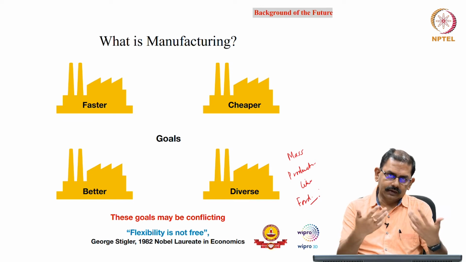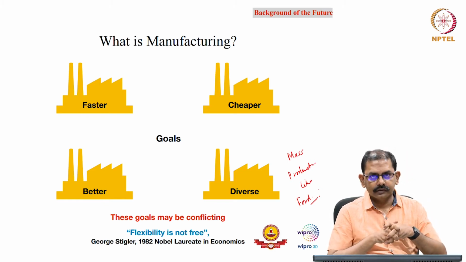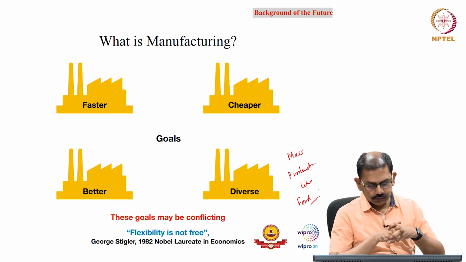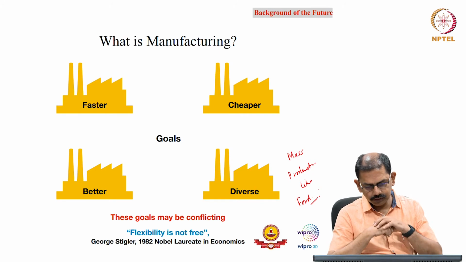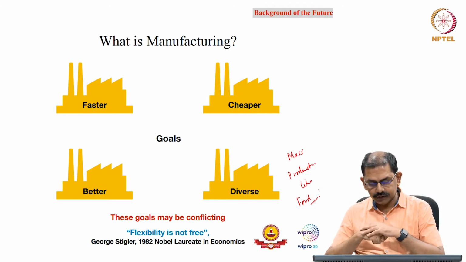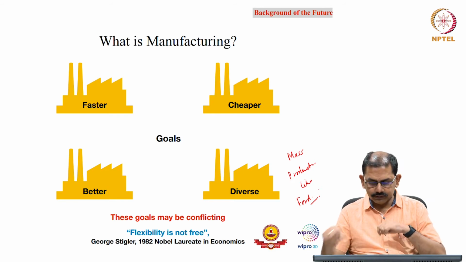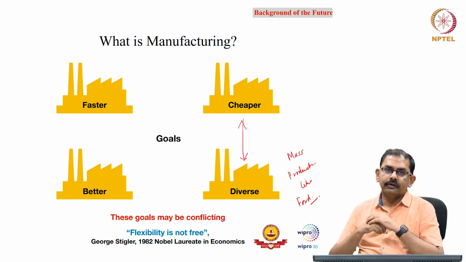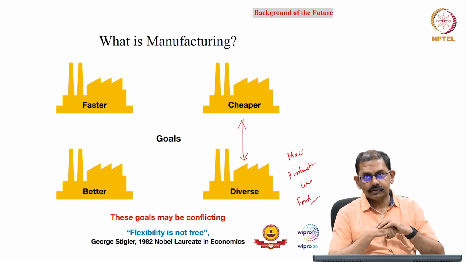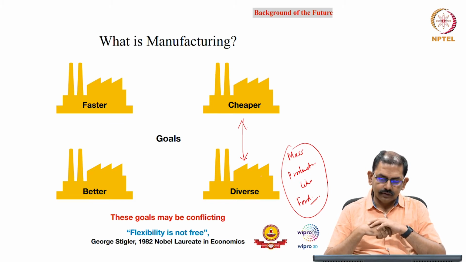And then the important question is, is it possible for technology to actually bring these goals into sync with each other, right? So, there is a very famous quotation given by the economist George Stigler. He got the Nobel Prize in 1982 for a different field altogether. But he has a very interesting paper which he published in 1939, and one of the very famous quotations that came out of it is that flexibility is not free, right? So, it actually shows that these two goals may be in conflict with each other, right? So, if I want high flexibility, the things may not be economical, and I think that is the idea which actually comes in mass production systems, where Henry Ford decided to forego flexibility in favor of cost, right?